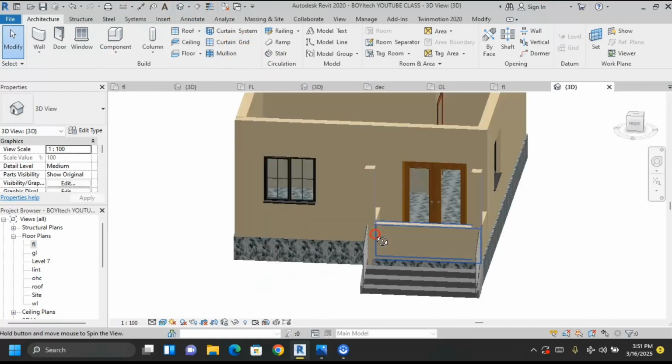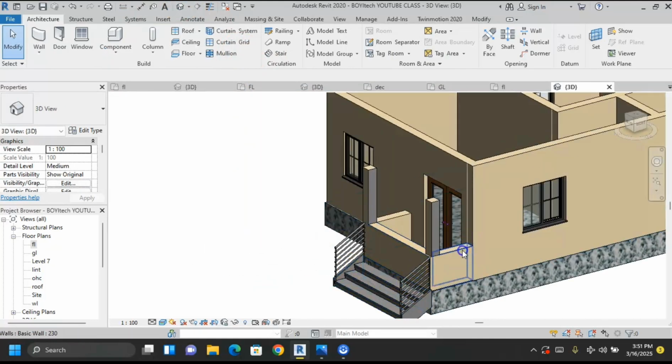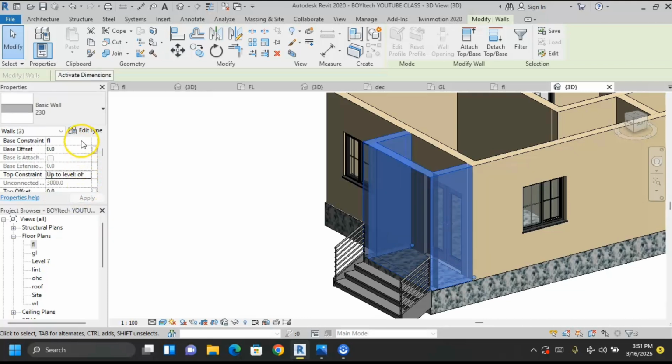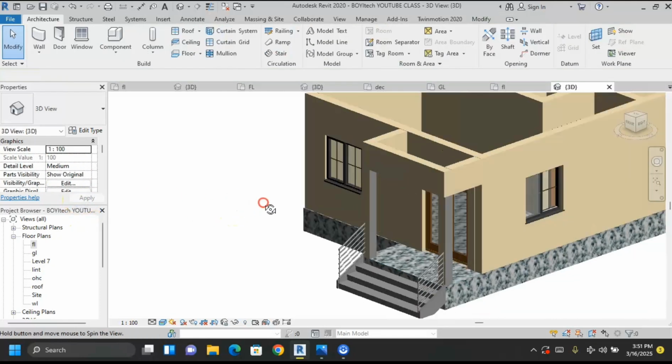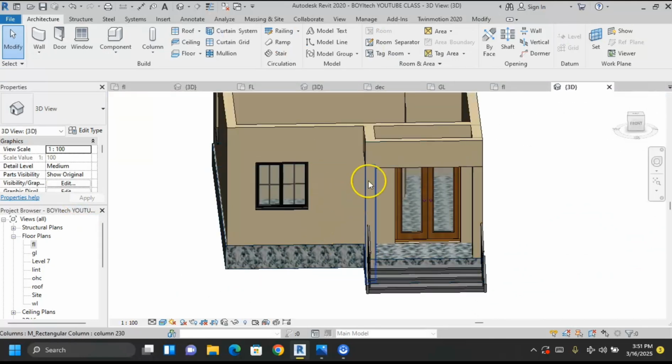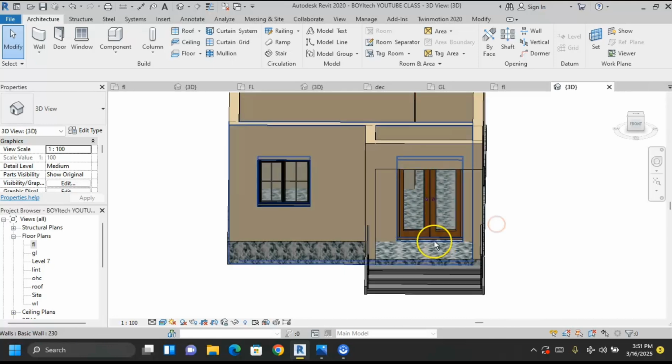I want to show you something. This is a basic normal wall. So now when you click on it, you're able to go to the top now. Let's start on the top. The top should be at the overhead course, understand that? And then the base constraint now will come down to lintel level, and then you offset it to have 230. When you click on it, you see, so this is our beam, and then this is our column.